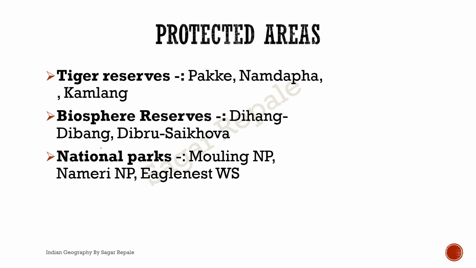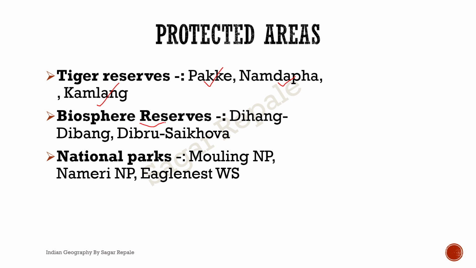In the first lecture, we have seen the important reasons why this region has more biodiversity than the Western Himalayas. So let us see the important tiger reserves. First is the Pakke Tiger Reserve, also called Pakhoi. Then the Namdapha Tiger Reserve. Then we have the Kamlang Tiger Reserve between Assam and Arunachal Pradesh.